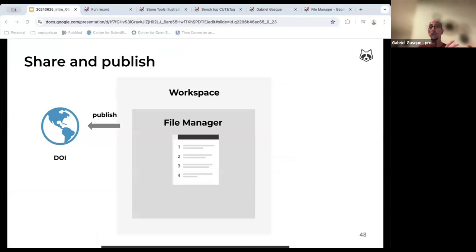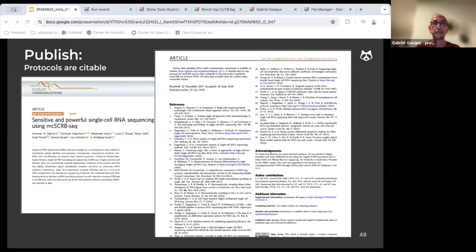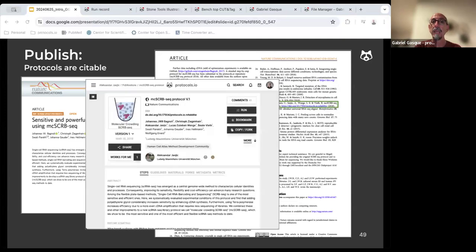Now, publishing a protocol will assign to it a DOI and will allow anyone with an internet connection to search for the protocol and to read it. A published protocol with an assigned DOI is a citable object that can be referenced in a paper, giving credit to the author's methodological work. The reference will also be linked to the detailed step-by-step protocol in the platform. So the reader will always have access to the methods, even if the paper has been published behind a paywall.